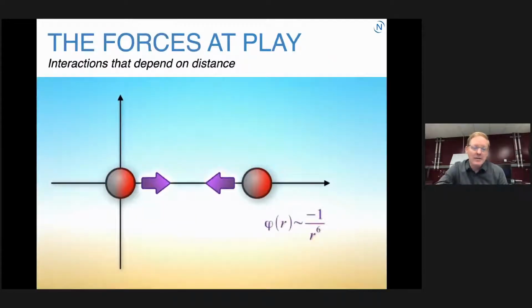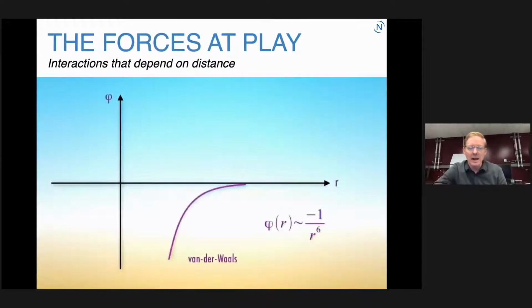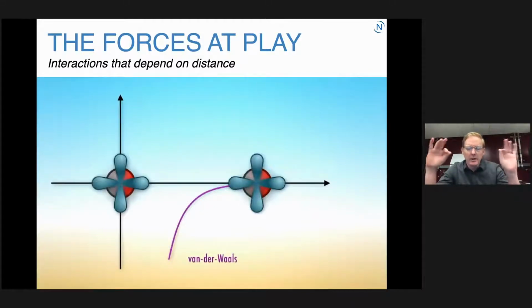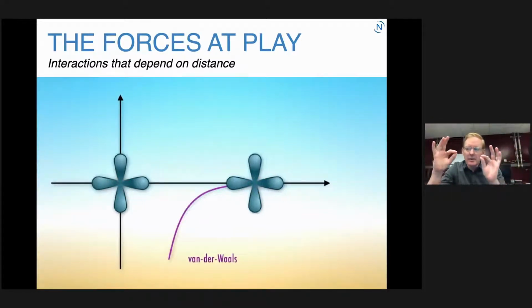Now, you may ask, what are we talking about here? What are these interactions? And don't worry about the chemistry, that maybe some of you may be having shock about. Oh, I don't want to look at chemistry because I didn't like it. And don't worry about the equations. The point here is just that if you think about two atoms, which are these red dots here, that are really far apart, if you forget about quantum mechanics, they are unaware of each other at all, unless they happen to be on a collision course.